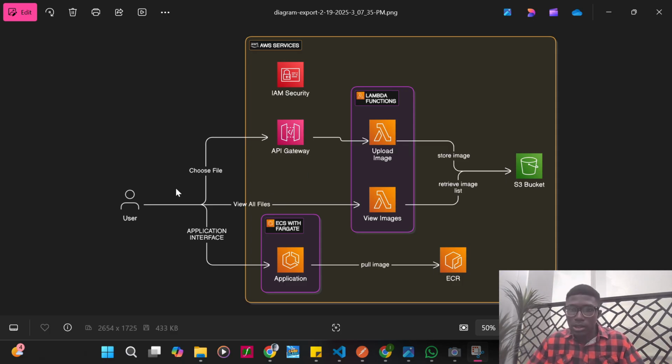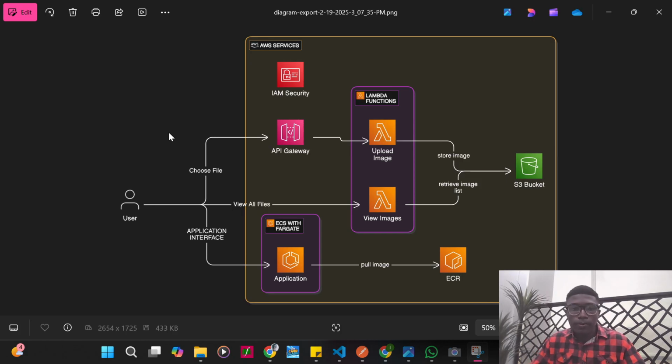A pre-signed URL is a secure way of accessing the S3 bucket for a limited period of time. And with a pre-signed URL, you can also upload large files. It doesn't matter how large the file is. It doesn't have the limitation of API Gateway or even Lambda to directly upload large files to the S3 bucket. So to view files, there's a Lambda function that pulls in the list of the files and displays it on the user's interface. That's the HTML page, and it's a structured way of viewing it.